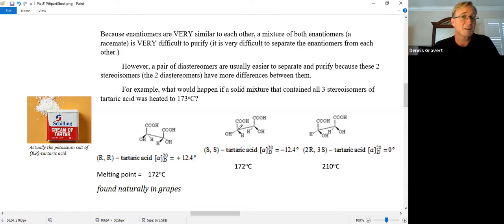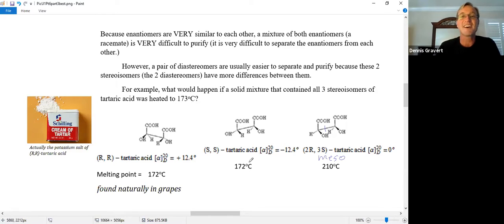We can do it, chemists can find a way to make it in the lab. Maybe there are some other natural products, not grapes, maybe some other plant or animal, I don't know, that might make this compound, and it's the mirror image. There's also the meso compound. Ooh, how's it meso? Well, this drawing introduces another way. This is called the sawhorse drawing. Okay, that's not on the exam. It's less useful. Here it's not too bad. You can see that the first set of 3 groups is matching the second set of 3 atoms. Hey, you cut along this line here, you'll have 2 mirror images. This is the meso compound.